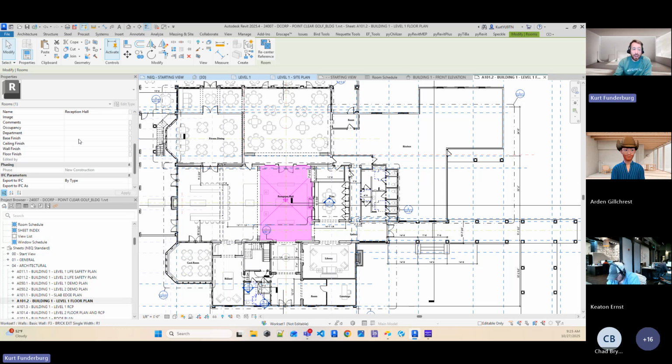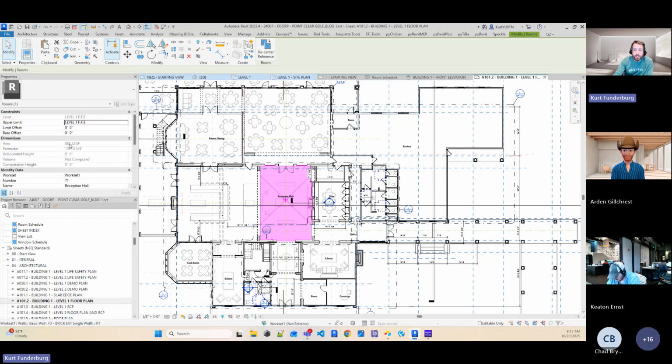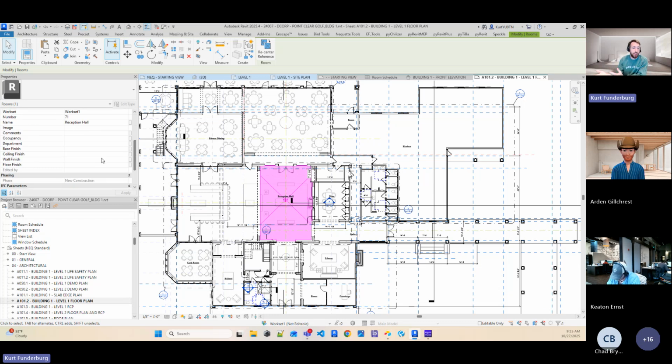And then you can allow yourself to say, well, what is the occupancy of that room? Well, I know that you have 882 square feet in a reception hall. That's probably an assembly space, so that's standing room only, kind of thing. So you can begin to start calculating things from just the raw data that the building's giving you. It's a really great way to work through it: I'm putting all this data into it, but then I can also use that data to extract things out of it.